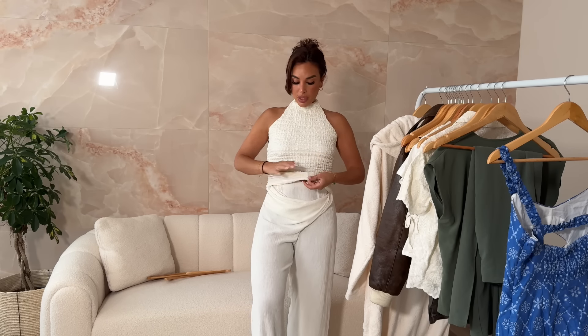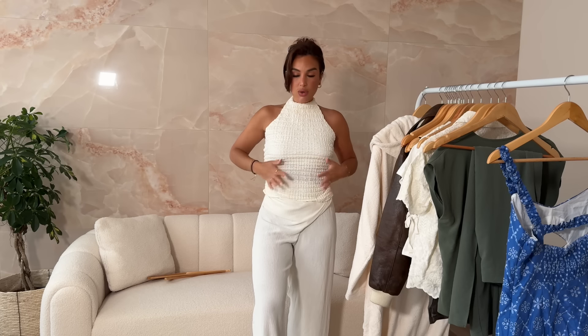First on, I popped this really nice high-neck cream top on. I don't know how to explain this fabric but it's crimped and has a really nice texture to it. This actually has matching bottoms — I didn't get them because I feel like this material could be a little bit unflattering on the bottom and could all look like just too much. I went for more of a linen, really nice thin fabric material — still exactly the same color. I love that it has this drapey effect here, which is actually really clever because if you are wearing underwear and it may show, this covers it perfectly. Sometimes these materials can be really thin and a little bit see-through — bear that in mind. But I love this together. It's really, really nice — really classy, lovely for a holiday look.